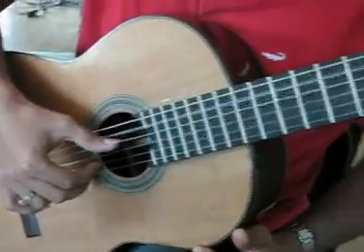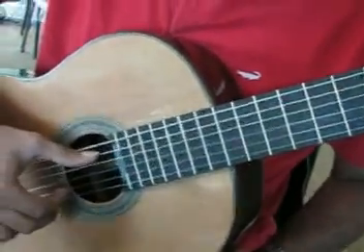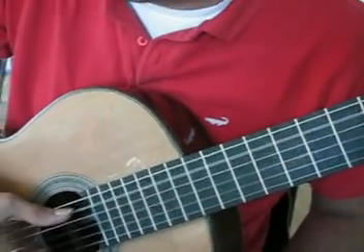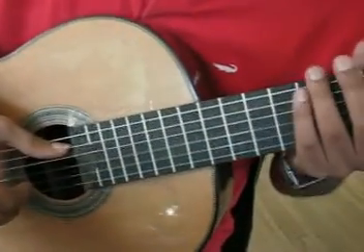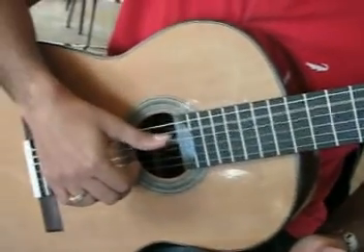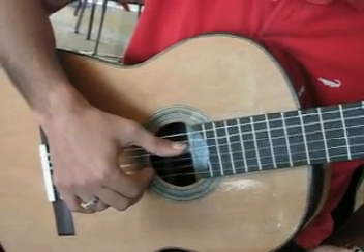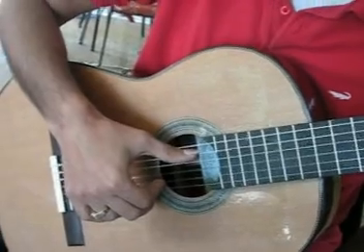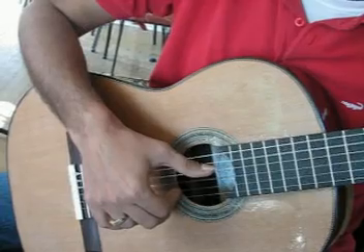Circles in there. And when you're practicing the thumb, there's no point in practicing the thumb if these fingers aren't rounded and planted — you want it all to work in conjunction. In this part of the hand, we're going to bring the metacarpal up just a little bit so it's a nice curvature. I'm going to go this direction so you can see it. Take a second each time you play the string: touch the string, then play. This is an important exercise to work on the circles of the thumb.